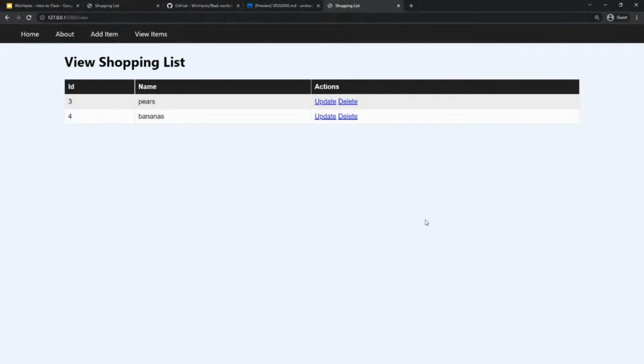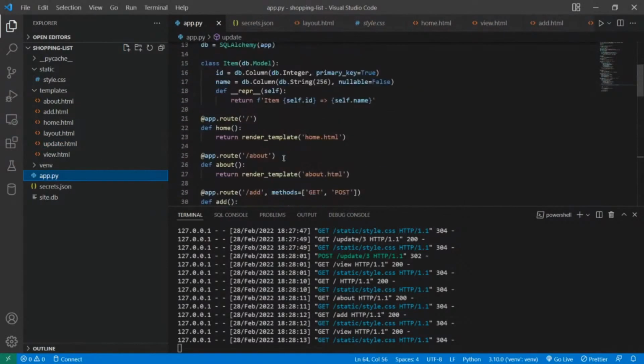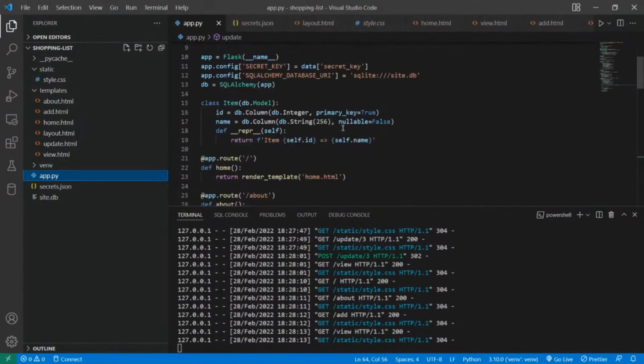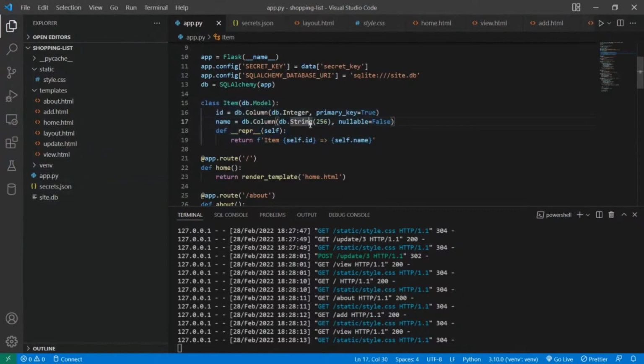And I encourage you to, even if you just fork this repository, take the base code, change things around a little bit, and play with it, make something cool. One thing I do want to let you know is if you make any changes to the database, just make sure that you delete the site.db file. So you want to delete it, and then it'll recreate it with the changes that you made.